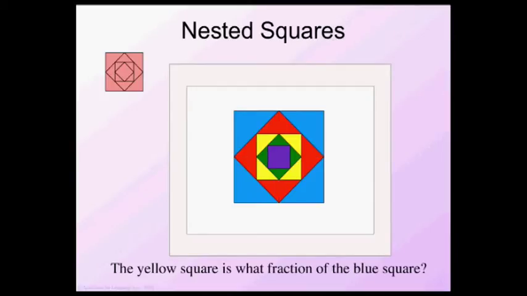Let's look at the yellow square. The yellow square is what fraction of the blue square? Here we'll do it a different way. Let's just visually, first I'll move those, and if I move it up here, I can see my answer is 1/4. But if I go back here, if the red one was half and the yellow one is half of the red, wouldn't my answer again be a fourth? The same thing as we have here.